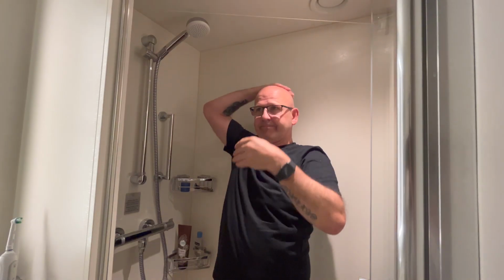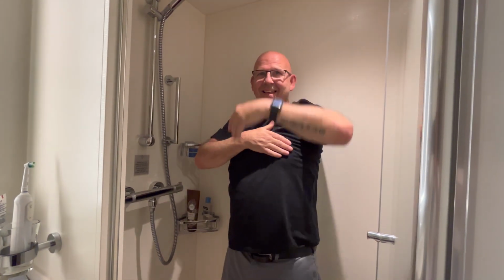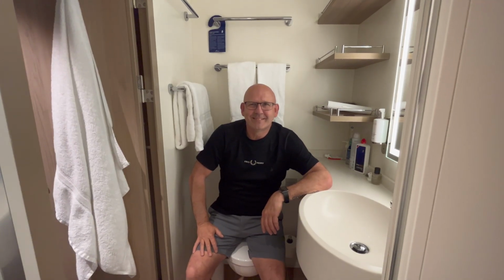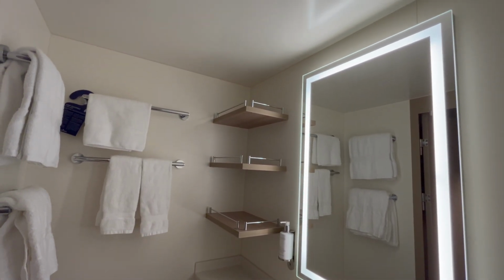The other thing is the bathroom is okay for us. The shower was a decent size. It had a proper screen, which we liked. I would think possibly for anyone who's plus size that the toilet might be a bit of a squeeze. In terms of storage, there weren't any cupboards underneath the sink, but there was plenty of shelving. There's plenty of storage that we would be able to put all our toiletries and makeup and things like that. They've done very well to get everything in such a small space.